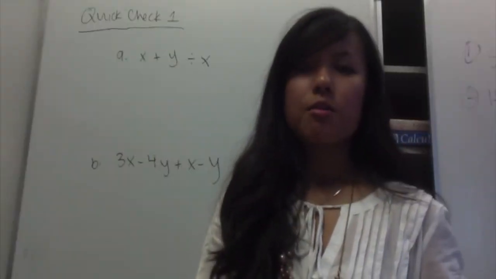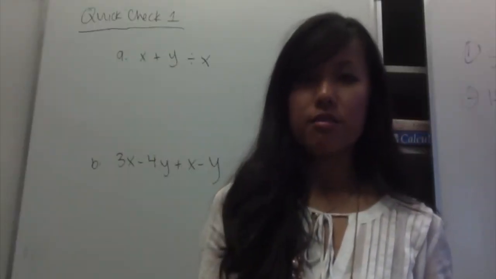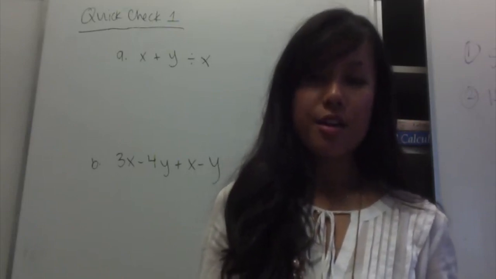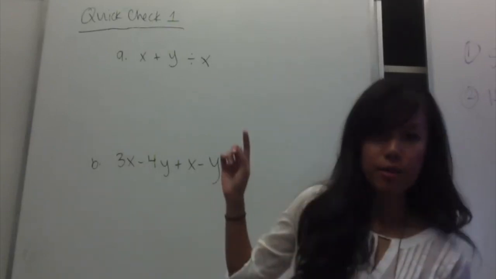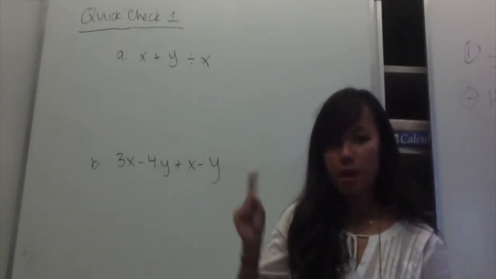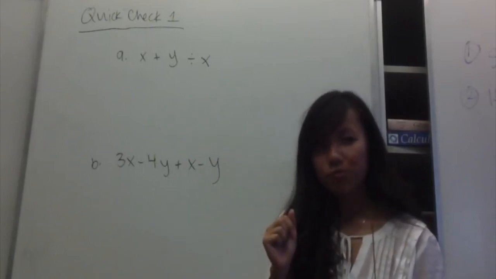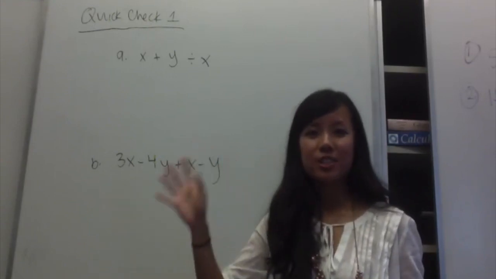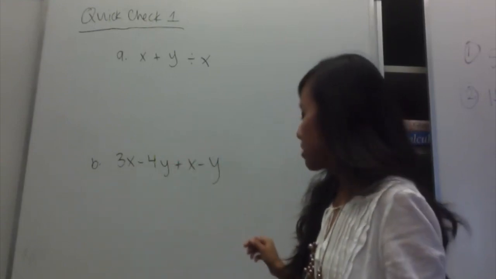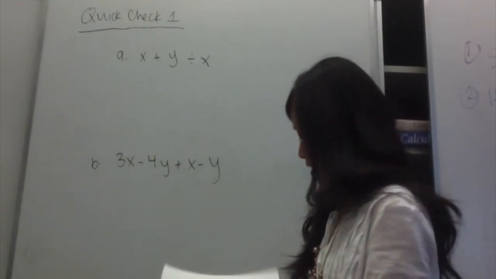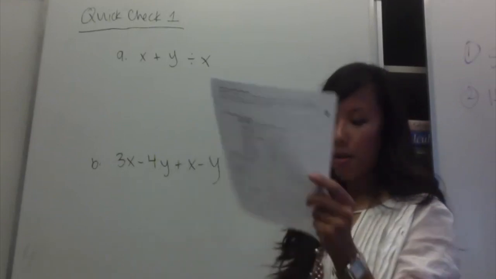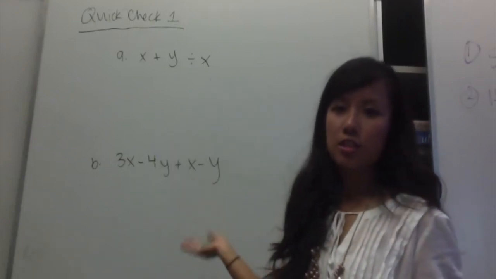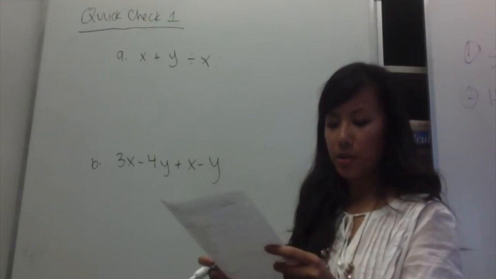Okay, so right now I want you to pause the video and work on quick check 1, A and B. So pause. Okay, hopefully you paused and now you're listening to me again. So let's go over this, just in case you need a little help. Feel free to fast forward and just look at the answer if you want to do it that way.